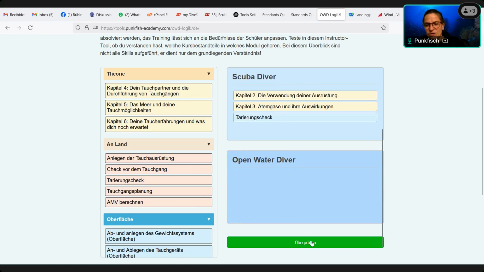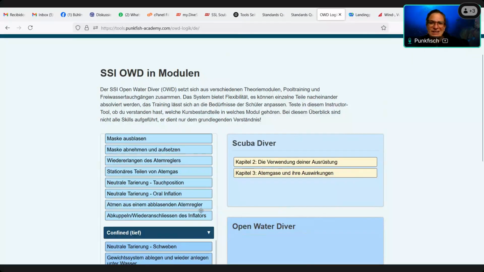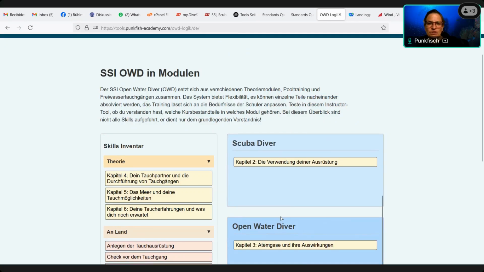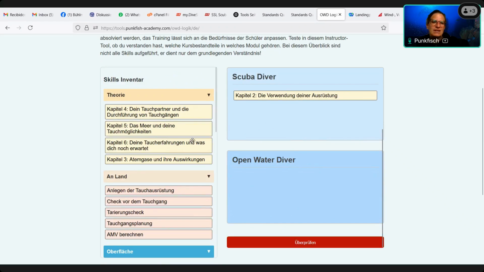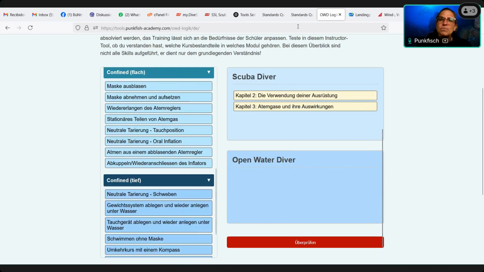Then you can just go here and check, and whatever was not correct will go back to the left side, so you can try again where it has to go. If you put this in the open water, for example, it will just disappear here. So this is something that you can use to play around with, and to get a little bit clearer how it all fits together.